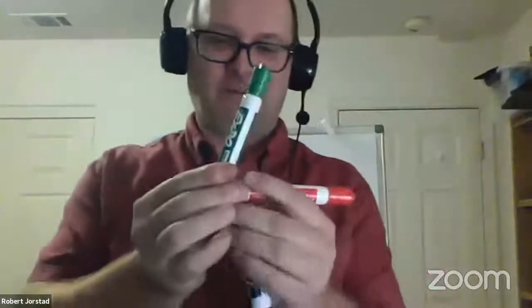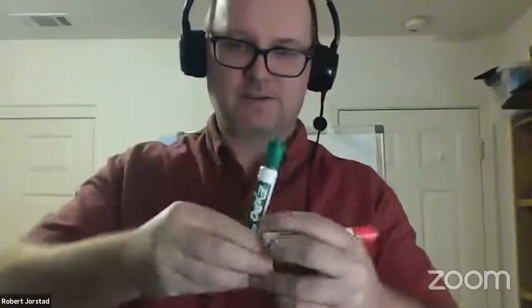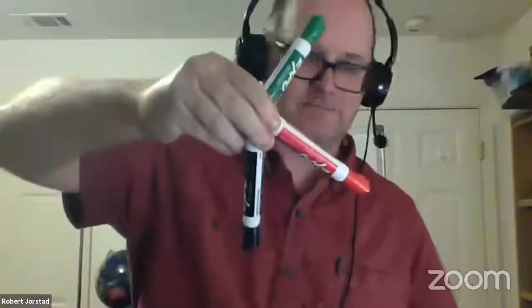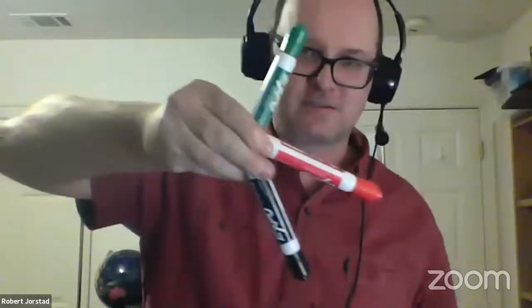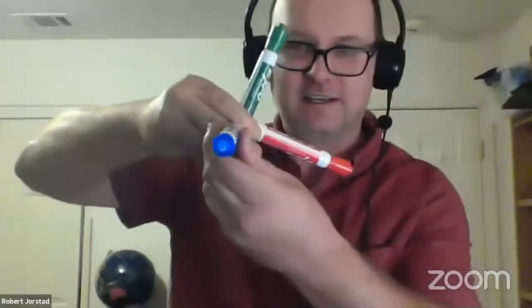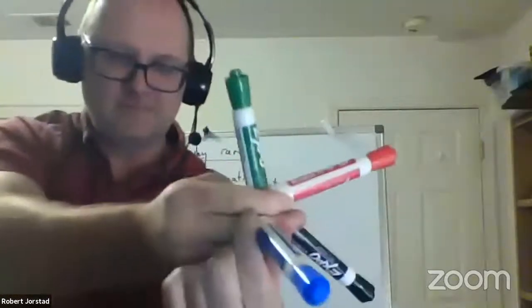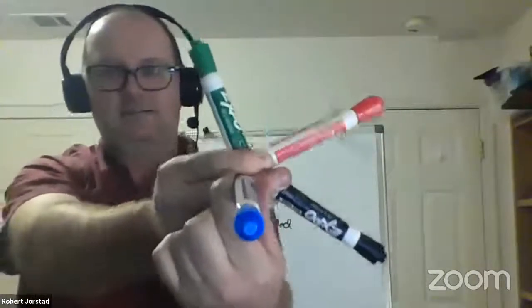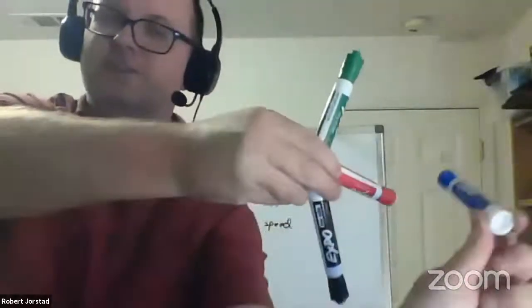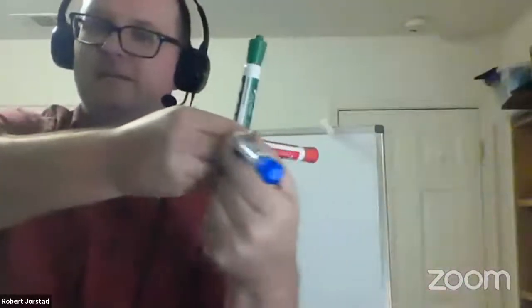All right. So here's what the forces look like if I could. Oh, this is hard to hold. Sometimes in physics, you have to think and stretch your brain. This is what the forces look like. The velocity is at right angles to all of them. So is the blue marker the back of the car? The blue marker is the velocity. You're going around the turn, right? Sneaky, isn't it?